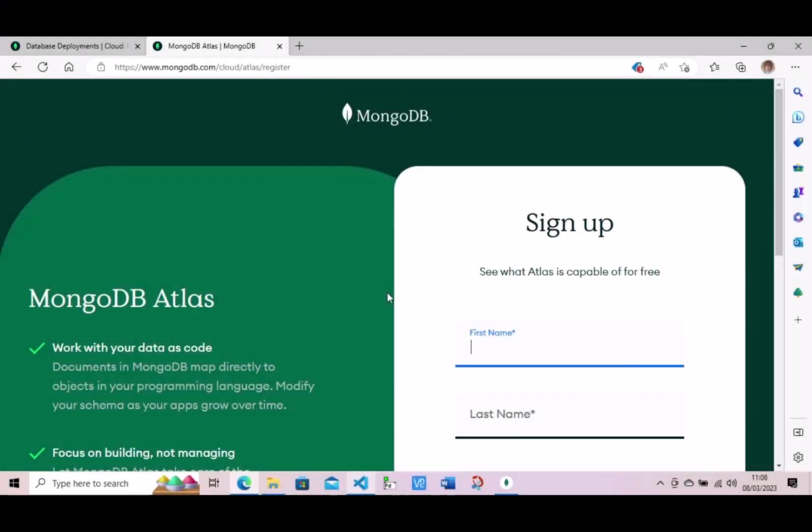Welcome to Make Something Happen 54, Deploy Tiny Survey on Azure. Now, we're going to take the Tiny Survey application and deploy it into the cloud for use by anybody in the world.